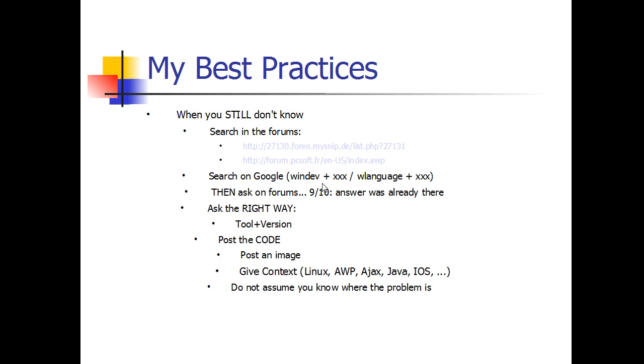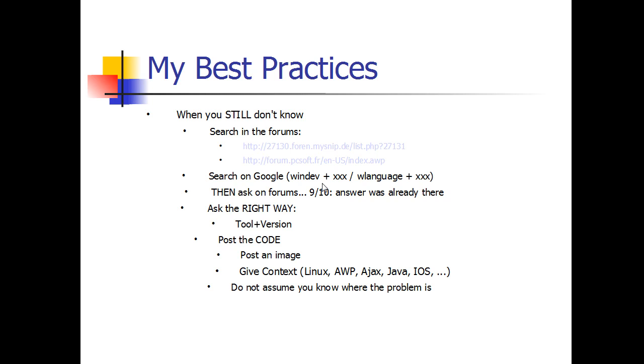Please do not assume you know where the problem is. You suspect that the problem is at some specific point, maybe, but if you knew where the problem is, you would know how to solve it most of the time. Very, very often people assume that the problem is on something, don't give information about anything else, and then wonder why we don't give them the solution. The solution is in another part of your code, so do not assume that you know where the problem is. That is just a waste of time.